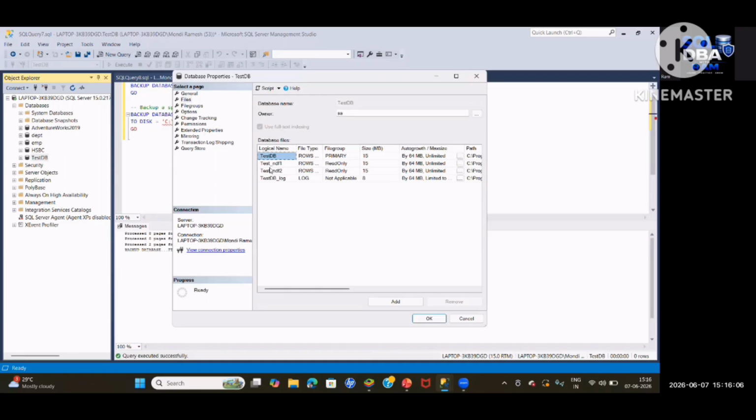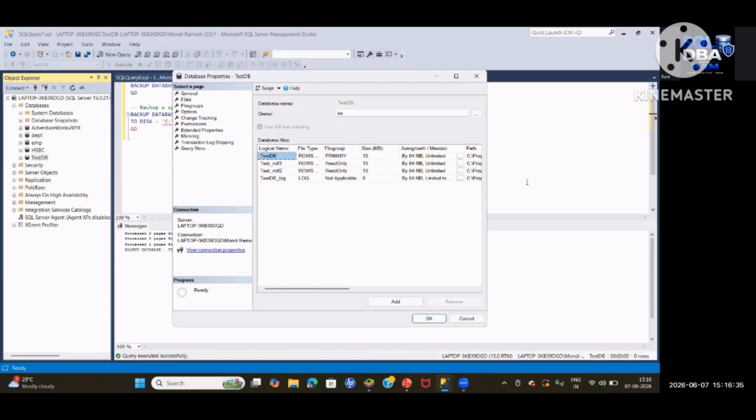Whenever you want to perform certain activities, you need to pass the logical names. Either you can run sp helpdb or go to the database properties and you will get the logical name. Every file has a logical name, and you need to specify that logical name here whenever you want to take a file backup.